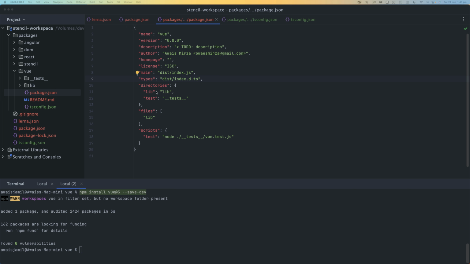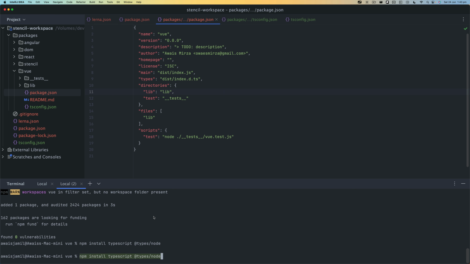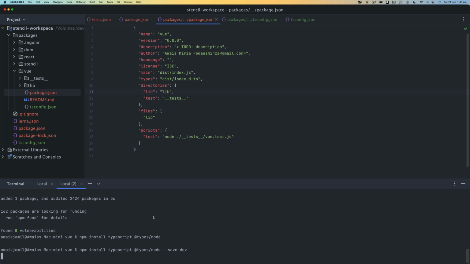Now again, we need to install some dev dependencies for TypeScript and Node. Right now we don't have any dependency, so I will run the npm install command to install TypeScript, and then we need @types/node, install that. Oops, I need to install it as a save dev dependency.